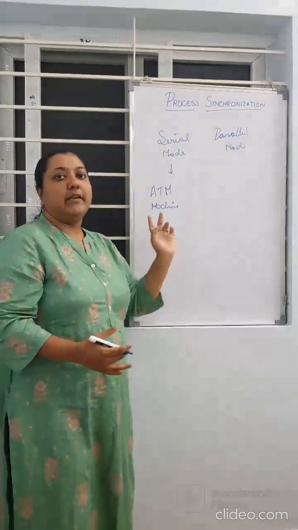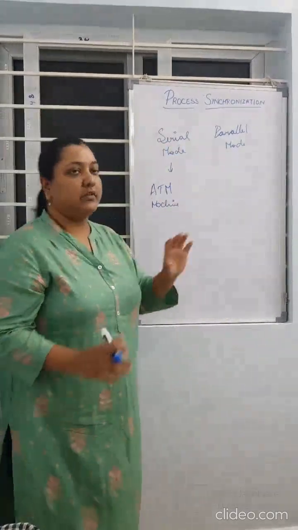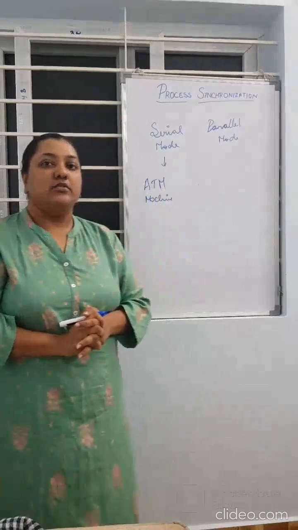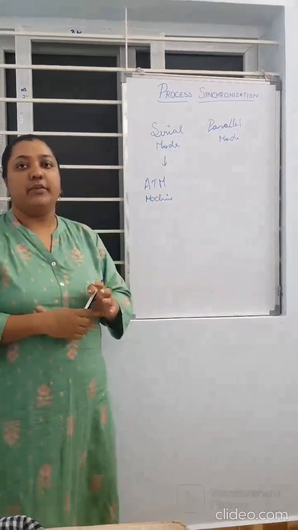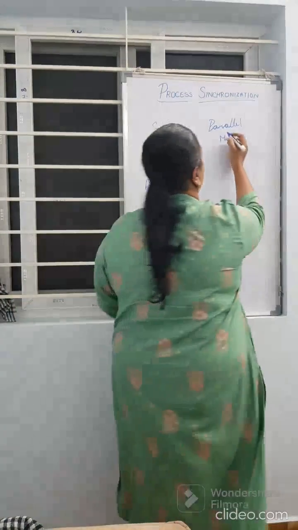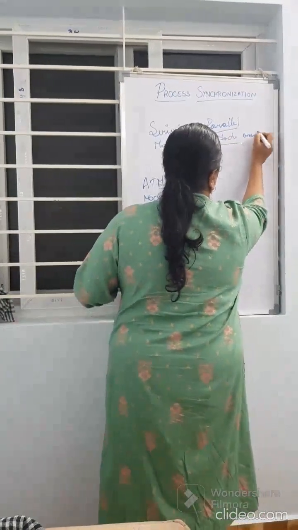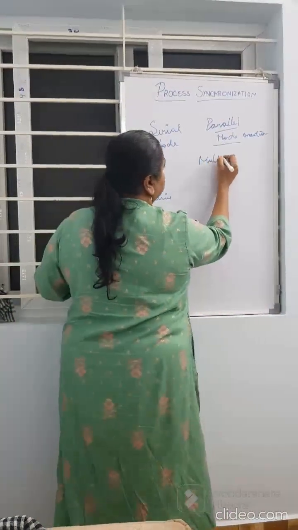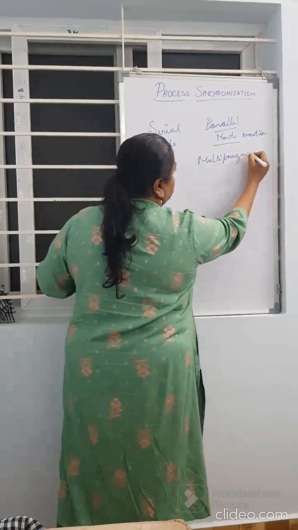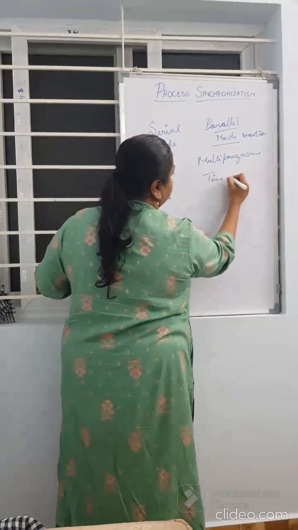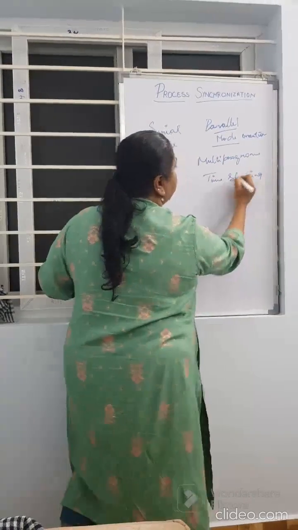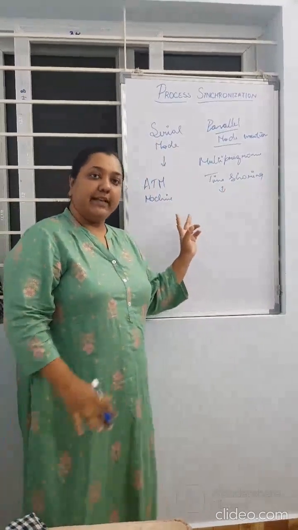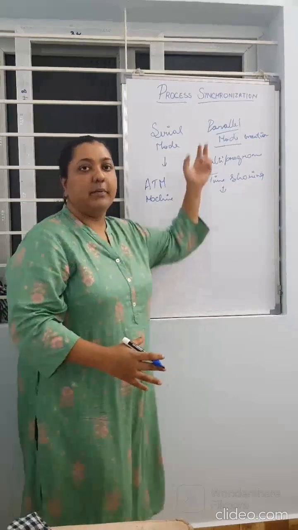In this type of serial mode of transaction, there can be no problem here. When one process completes, the next process is going to come into the system. But in parallel mode of execution, nowadays we have systems such as multi-programming systems and time sharing systems. Here we cannot guarantee that only one process is going to run in the entire system at a time. Simultaneously there might be multiple processes running in the particular system.